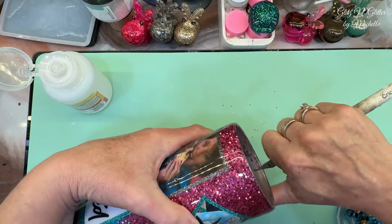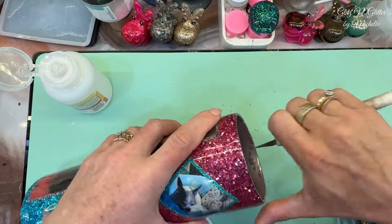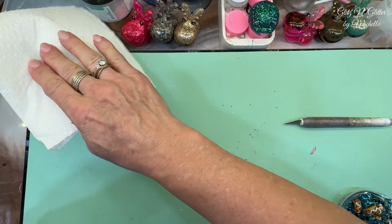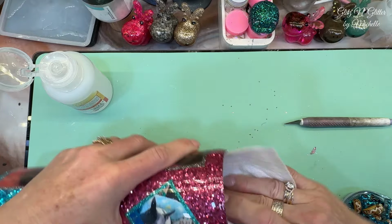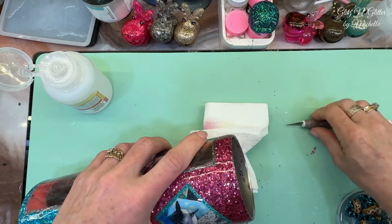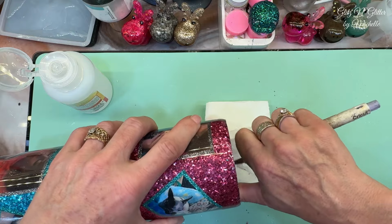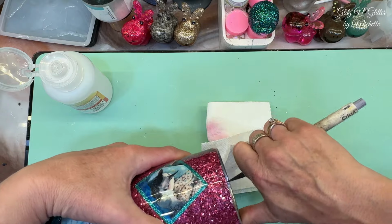And the resin comes right off of your stainless steel. I'm going to have to get all that glitter off of there. So just take your acetone, get everything out, and then wash it down with soapy water. I do let mine cure for a couple of days before I send it in the mail, just because I don't know how the mail is going to handle it, and I don't want anything happening in transit. So the glitter sometimes takes a little extra coaxing to come off.